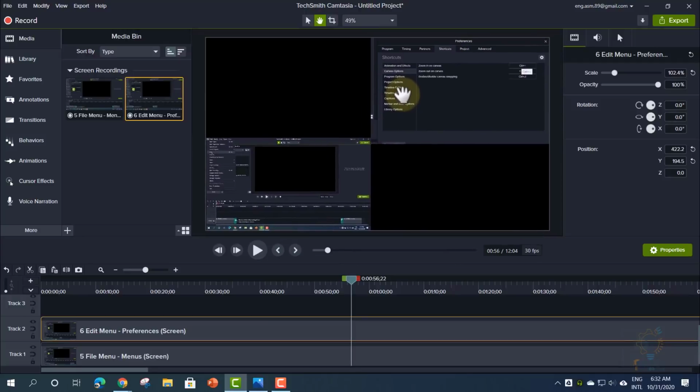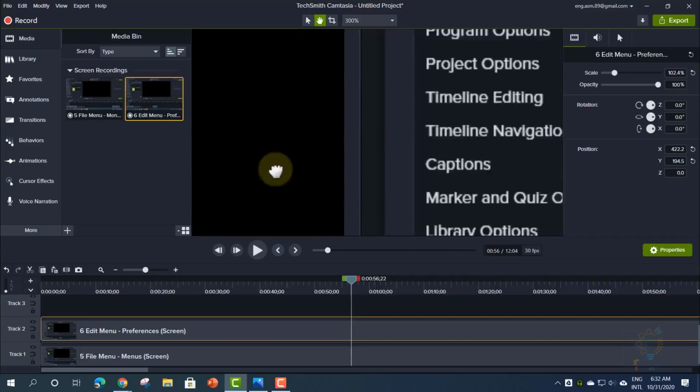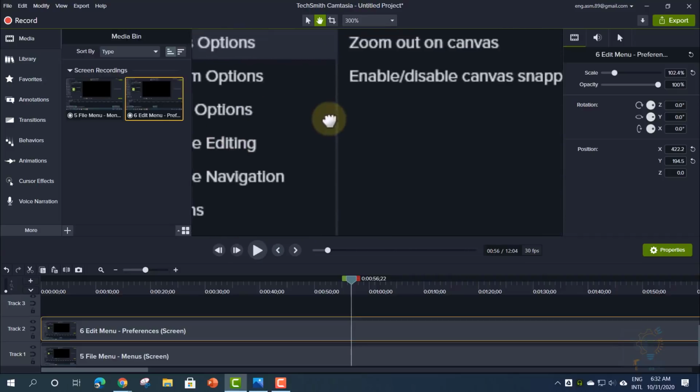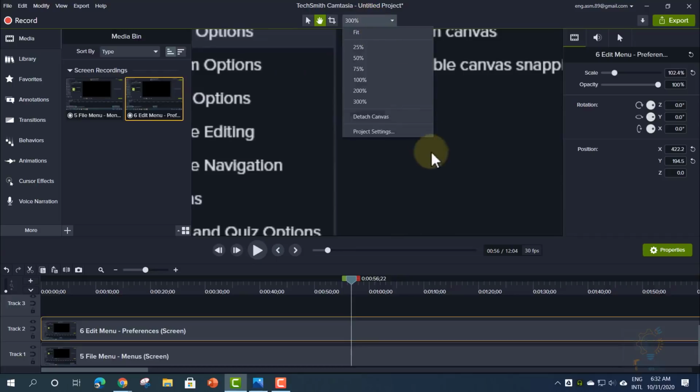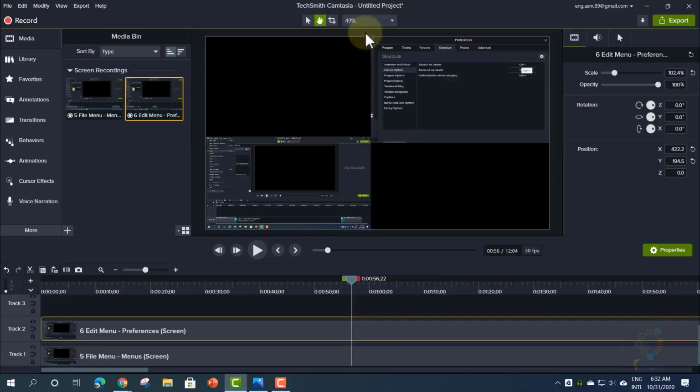And since we have the canvas at this size, you can zoom in to the canvas at 300% and move around using this hand. If you want to see the whole thing in your canvas, you can click here and select fit. Now you can see everything, and this is how your video would look.